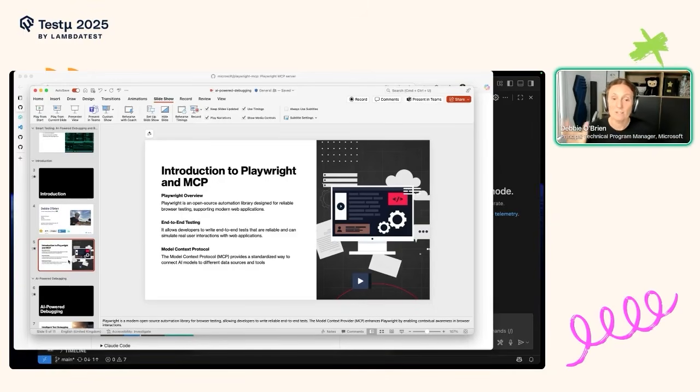It allows developers to write end-to-end tests that are reliable because we include things like auto waiting. So when the page loads, it waits for that button to be ready to be clickable, as opposed to having to think about timeouts and things like that. And the same with its assertions. Auto-retrying assertions will retry and retry until they pass or until the timeout is reached. And that's all done for you. You don't have to think about doing all that, which is just amazing the way it's all built in. I think people don't even realize how good Playwright is to use and to work with.